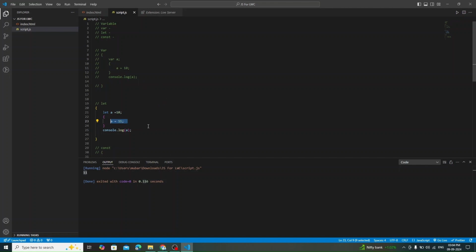However, if the values are specific to a function, you can use let and const variables in the function itself, so that they do not get overridden by any variable outside. If you are trying to redefine it outside, it won't override the value, so it will be contained in the function block itself. That sums up this video.